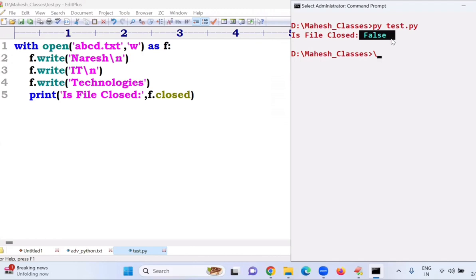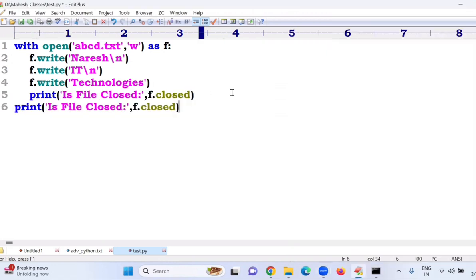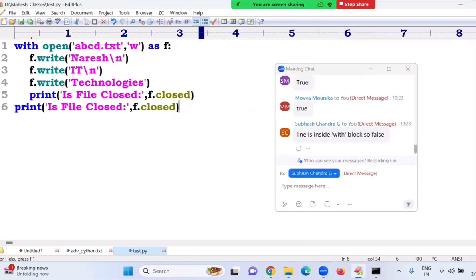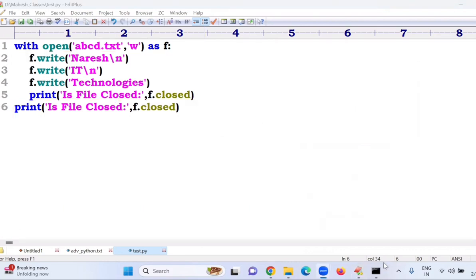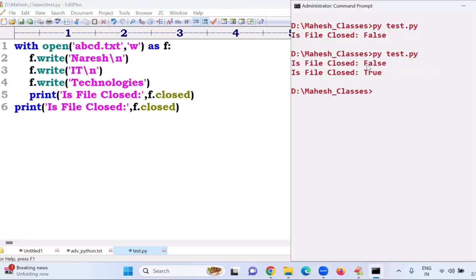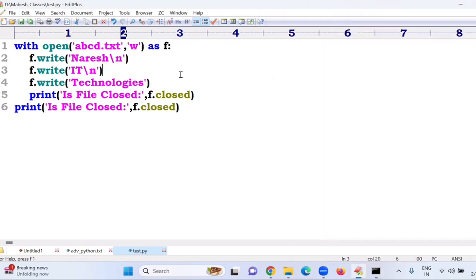True or false? False means why? Sir, the file is closed after completion of all your block, it will be closed. You can use this command outside the block. Once all your operations are done, if you are still in the with statement, the file is not closed. Once all completed, I am asking, okay, your operations are done, this does not belong to with, then automatically the file will be closed. Now you can check this. Closes, not closes. Closed.